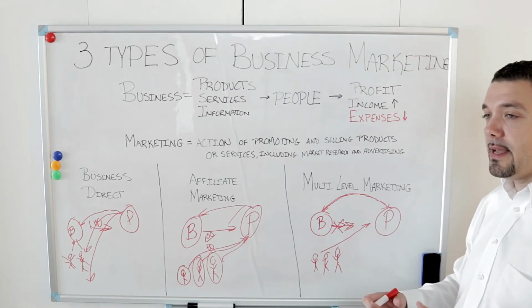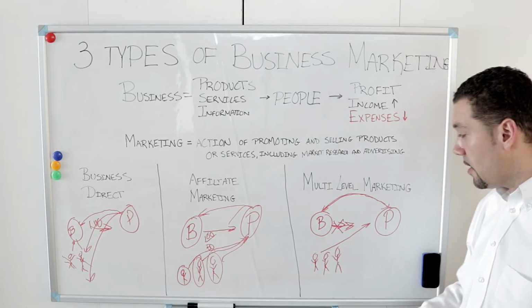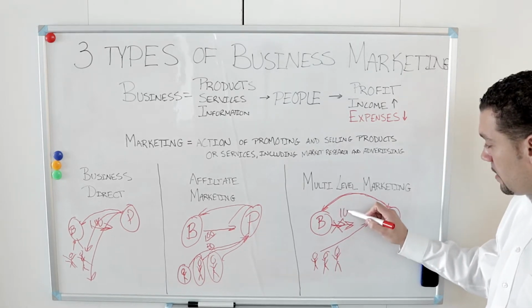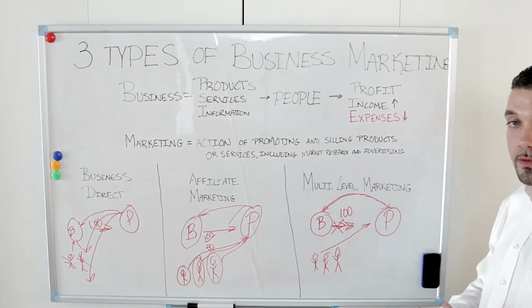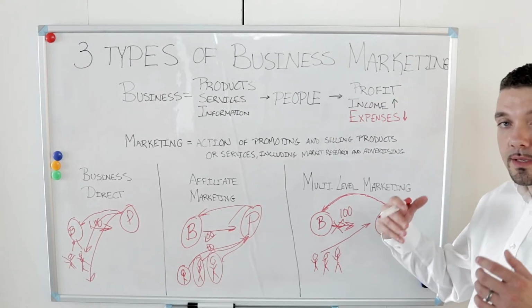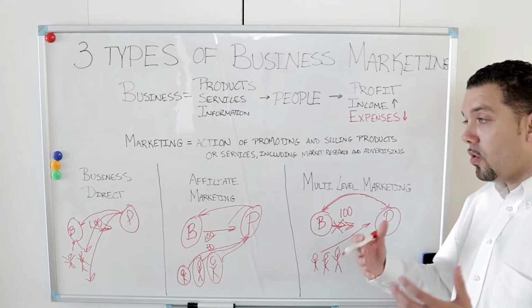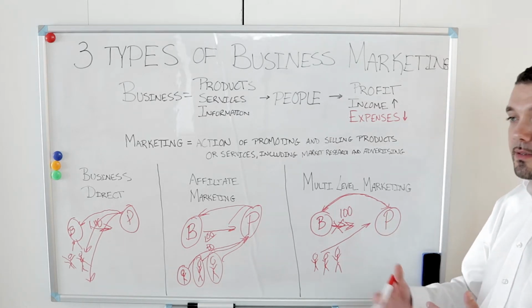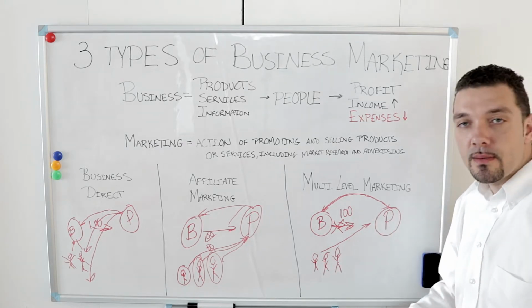Okay, and I didn't understand this until I spent hours and hours at night doing the numbers and figuring this out. If this business has $100 to spend, and let's say their product and service cost is 20, so they have an 80% profit margin, or whatever the scenario is. In this scenario, let's just use 80, okay? Or 50% or 20%, it doesn't matter.